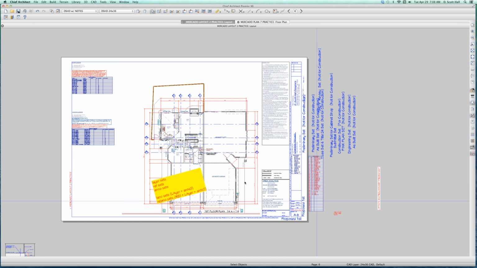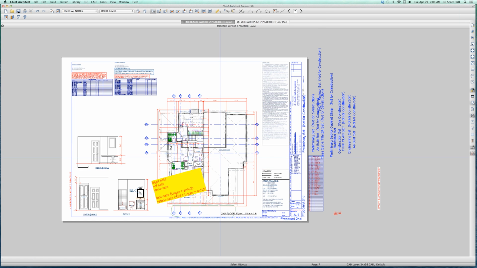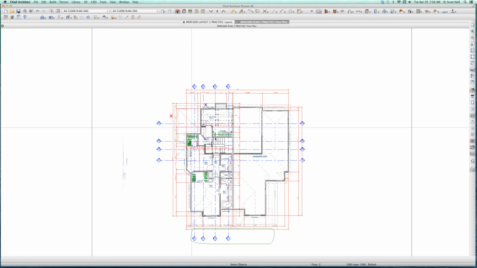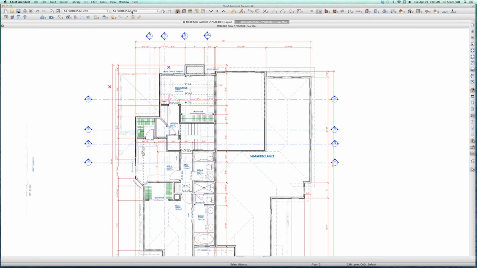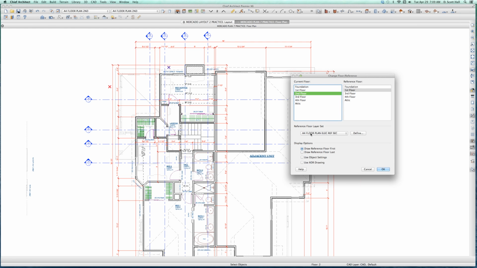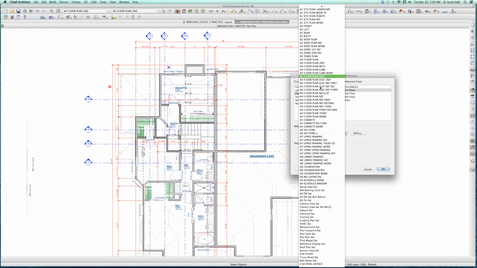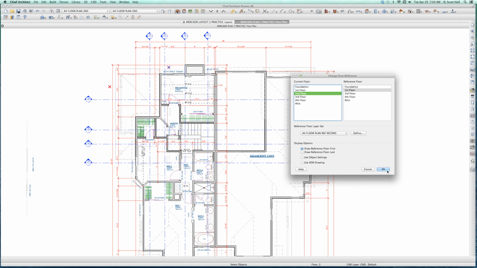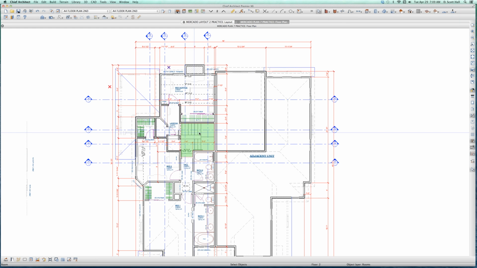What's really cool about this, and this is what Jim pointed out, is if you work from your layer set, open this up. I'm on the second floor. A4. It doesn't make any sense to you, but it makes sense to me. This is my anno set for the second floor plan. This is my layer set for the second floor plan, and then my reference. Oh, wrong reference set, isn't it? Oh boy, A4 floor plan second. There's very little difference between the two. But anyway, that's what I want, and it makes sense to me.